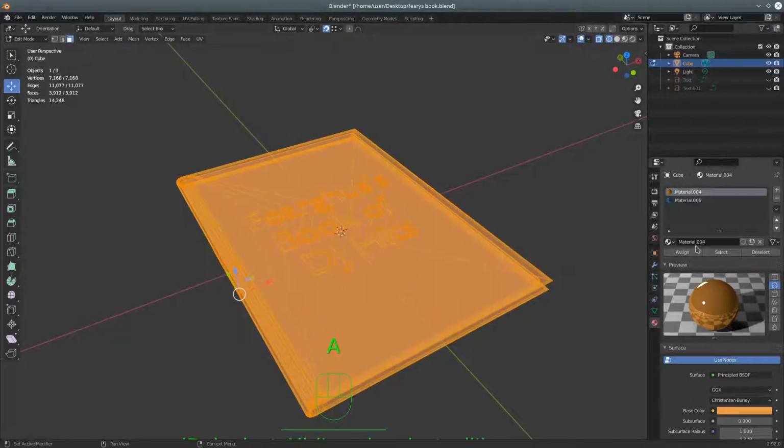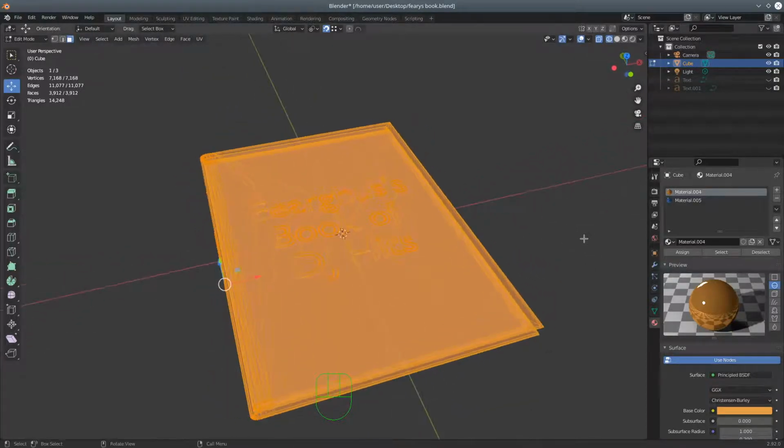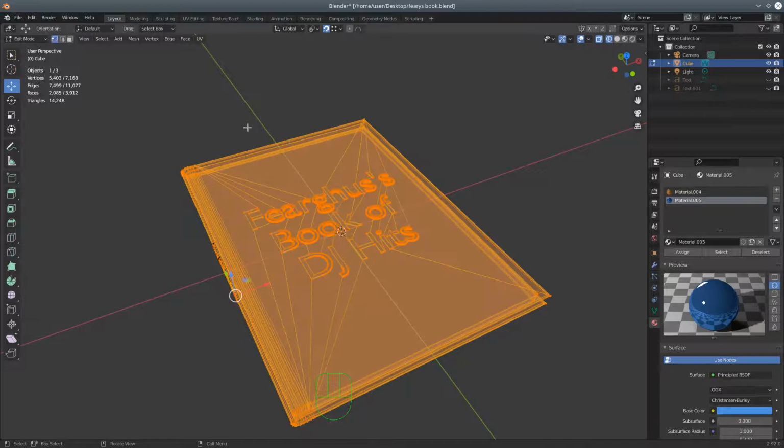Let's try selecting everything. We can deselect that for starters. Try that one. That's all a goldy colour, isn't it?